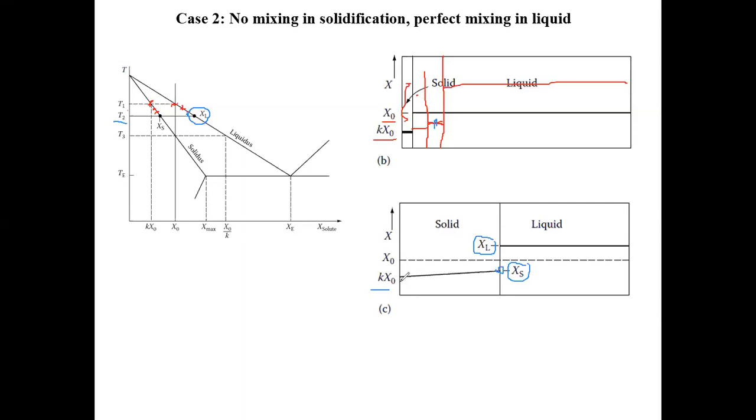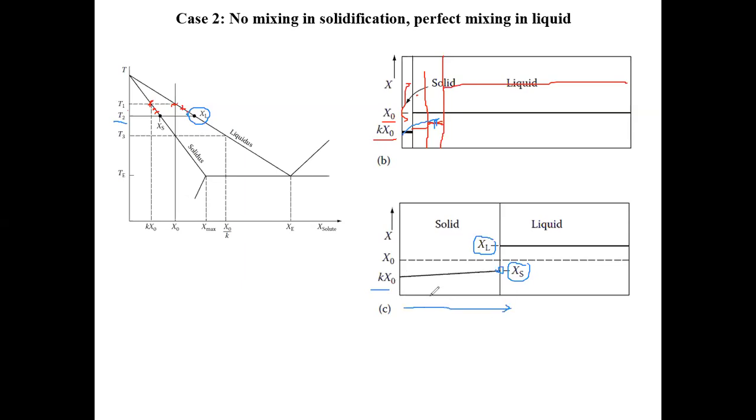And if we look at the composition profile in the solid, do you think in this case we're still going to have a flat line, a uniform distribution of solutes in the solid? The answer is no, right? Because we do not give the solutes in the solid sufficient time to diffuse around, so we will not have a uniform distribution. But based on our analysis and also the phase diagram, we're going to have some function of the composition in the solid as we go from left to right.